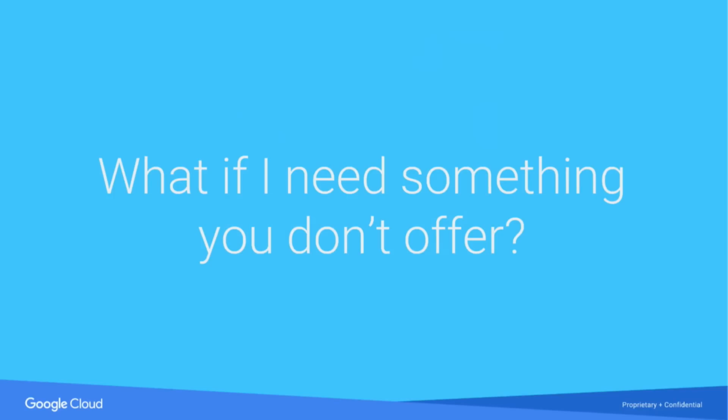So what happens if you need something that's not available on Google Cloud Platform? You can use non-managed storage systems in the same way that we can spin up a Compute Engine instance to do some security functions. We can do the same thing here. We can build up a Compute Engine instance and put whatever software we need on it, or go out once again to Cloud Launcher and look at some of the pre-built solutions that we have available. So things like Cassandra, Mongo, etc.